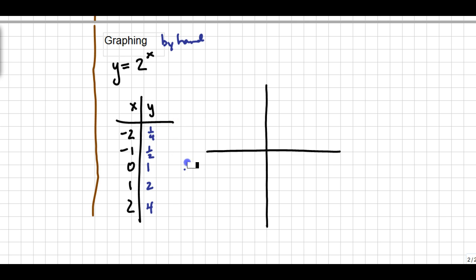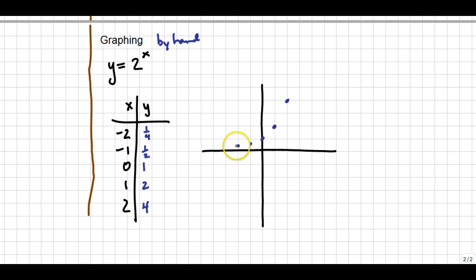So now I'm going to go ahead and graph that. Here are my coordinates that I've graphed, and now when I connect them, it's going to look like an exponential curve. Be careful when you graph on the left here that it doesn't cross the x-axis, because remember the x-axis is an asymptote of the graph.